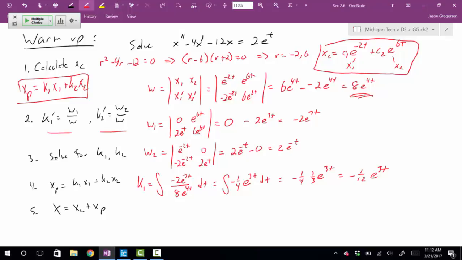All right, then I went on to W1. W1, not some fancy mathematical notation, right? It's just W. It's the Wronskian, except we're changing the first column, so let's call this thing W1. It's just some little trick to help us remember. So all I do is take that Wronskian and replace the first column with 0 and the function f of t. Same thing, calculate the determinant. Now we've got negative 2 e to the 7t.